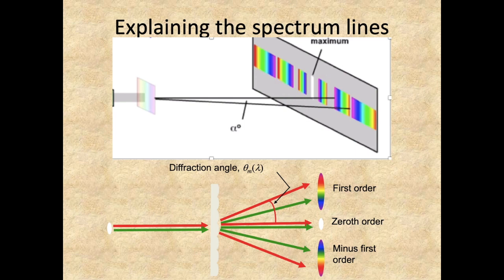And this is another image representing what we saw in the video before. If white light comes in, this diagram shows the red and the green. We would have green maxima here and the red maxima here. This is where all the colors have their maxima, so we see white as they are combined.